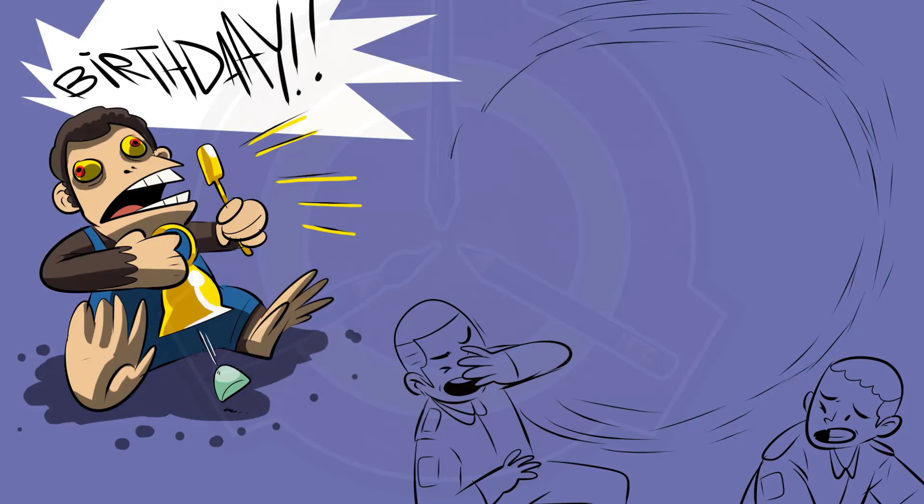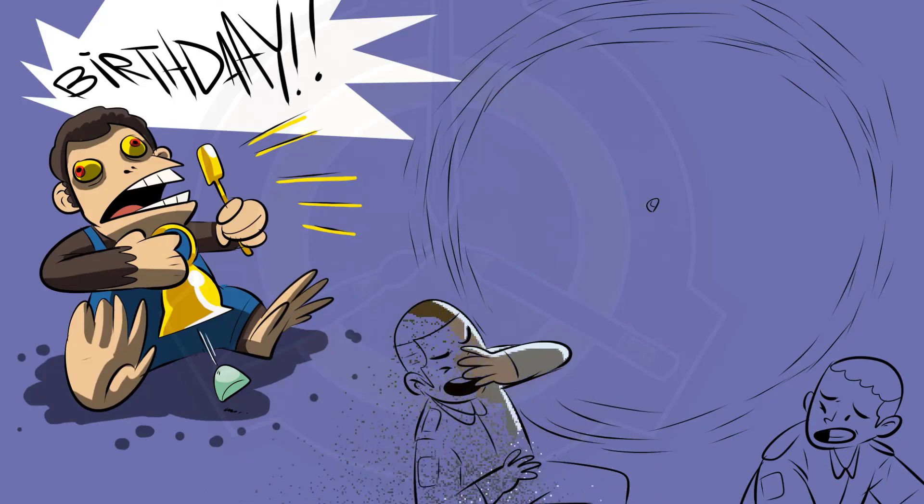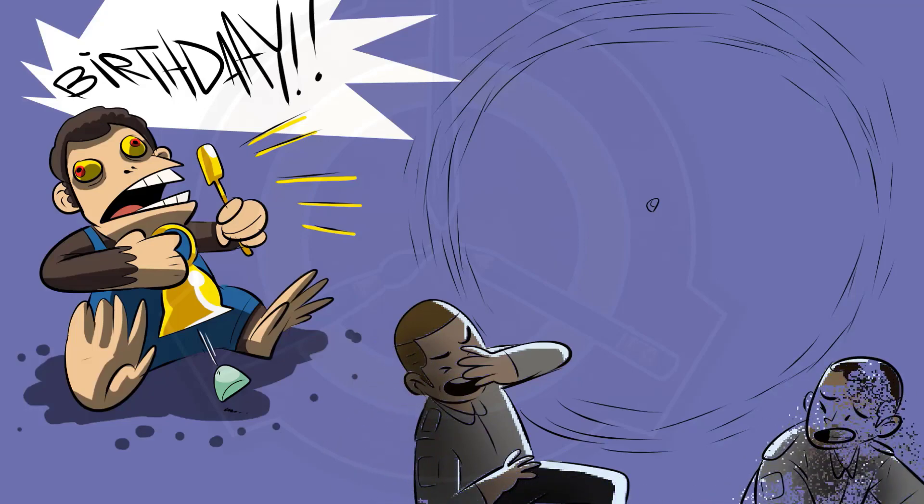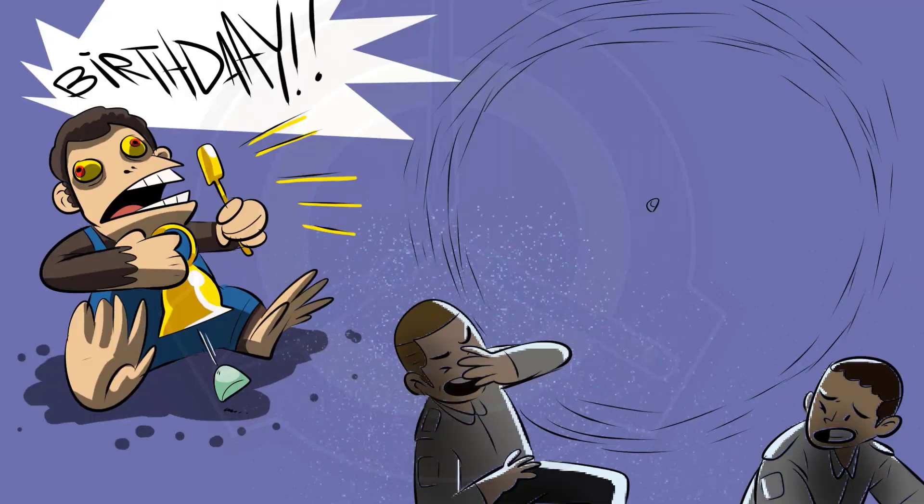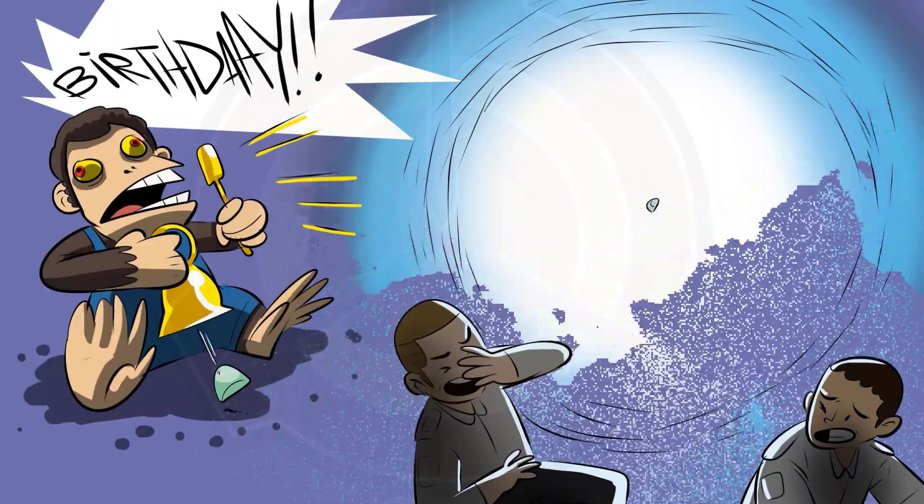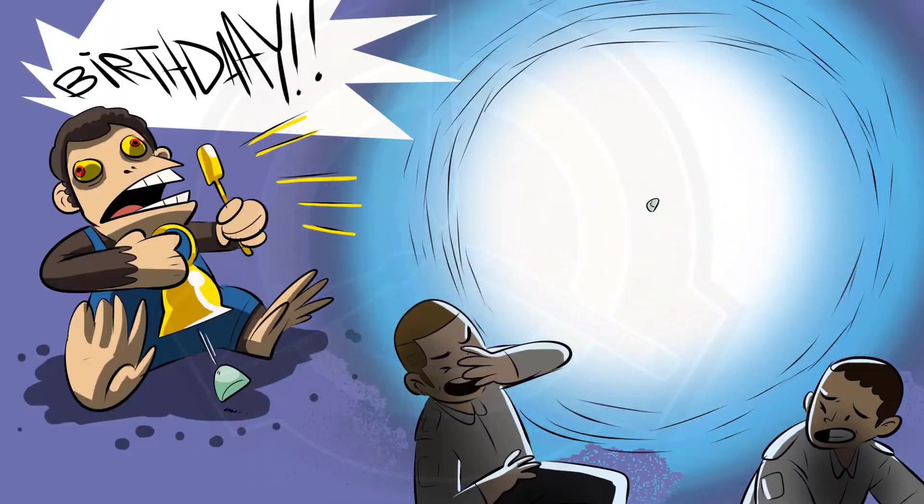Assisting personnel who rushed to the scene described a faint lingering light that lasted for at least two minutes in the place where the subject stood before it faded out. The subject has not been located since this experiment, and unusually high electromagnetic activity has been noted within the area that was used for testing. Replacement of light fixtures within this area have also risen approximately 70% from the norm throughout other areas of the facility. However, no decrease in light has been reported in any area affected by this anomaly.